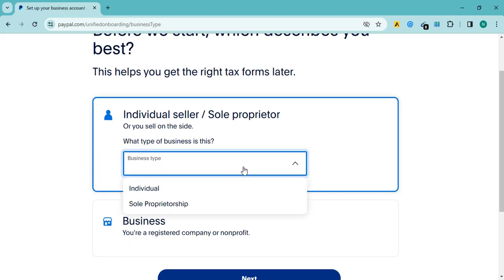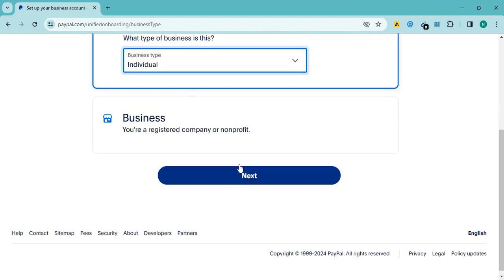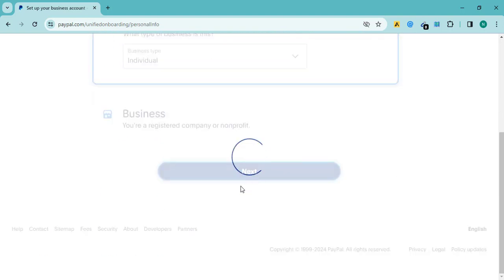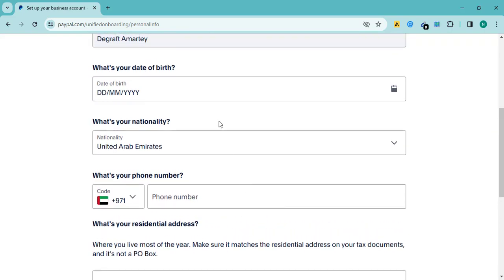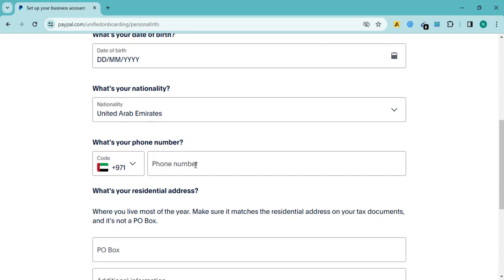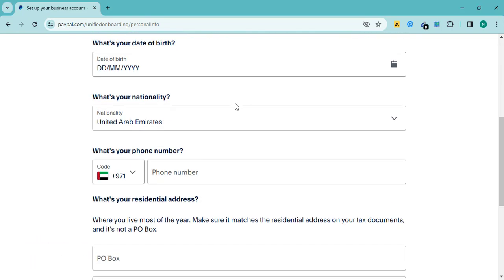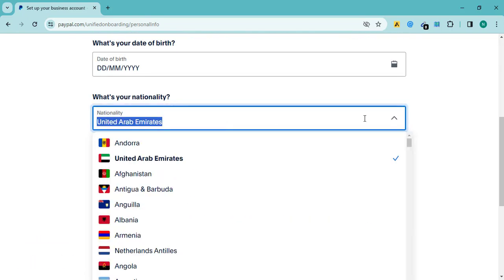Alright, so we select individual seller, and then business type, individual, and then next. Let me put in my date of birth and other details, and my nationality and phone number. I'm going to change it.